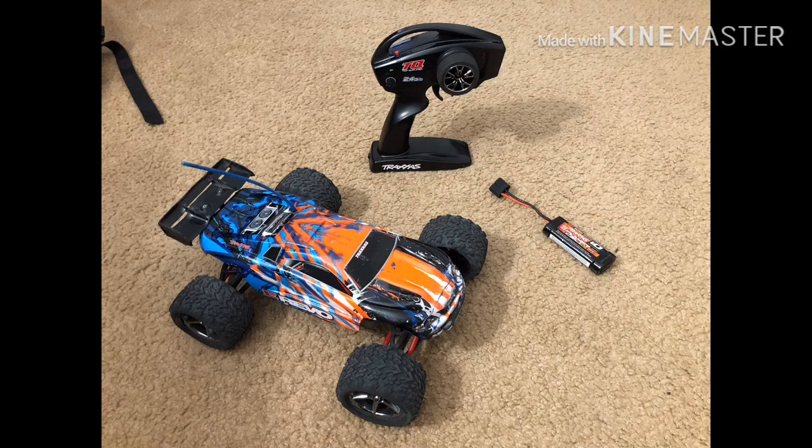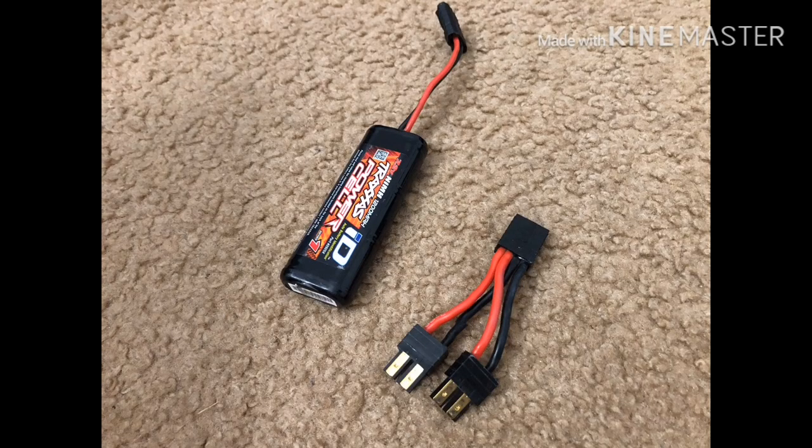With features and equipment, the Traxxas E-Revo 1/16 scale is just your typical RC. You get a controller, you get a battery, you get a charger, and instructions. But that doesn't end there. I mentioned before that the Mini E-Revo is based on the big E-Revo 1/8 scale. Just like its 1/8 scale counterpart, the E-Revo does have access to a second battery tray. What you can do is add another battery for the Mini E-Revo and use an external Y connector, either series or parallel, and you can plug two batteries in for either speed or more runtime.